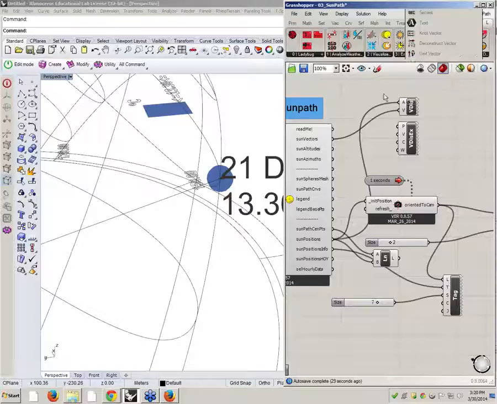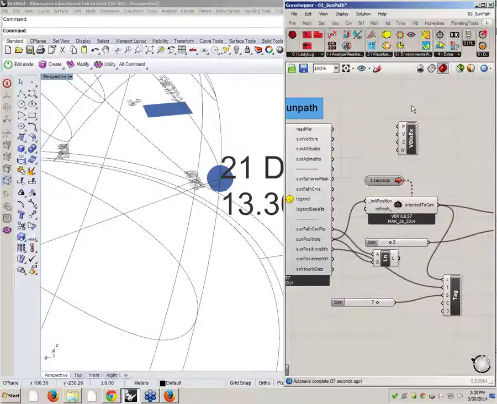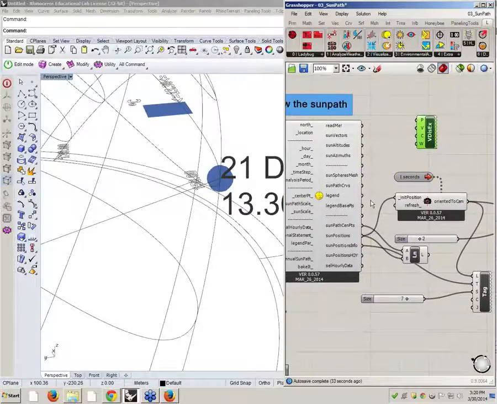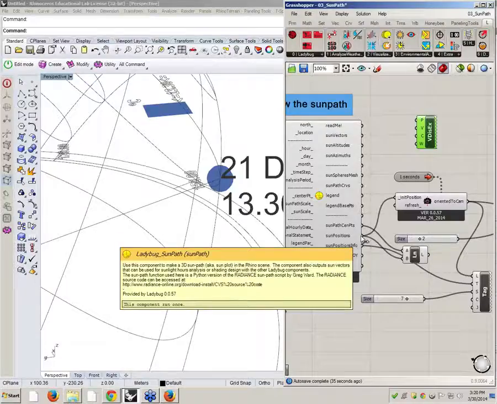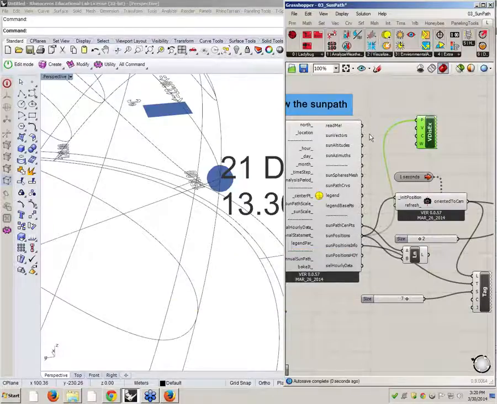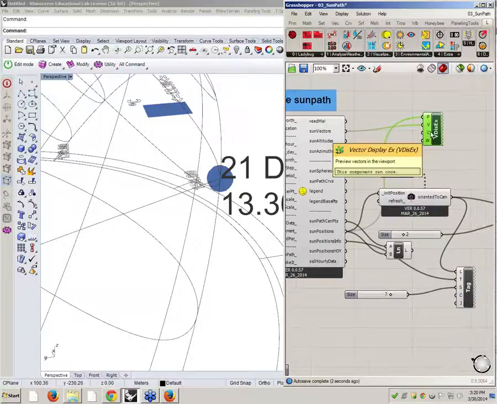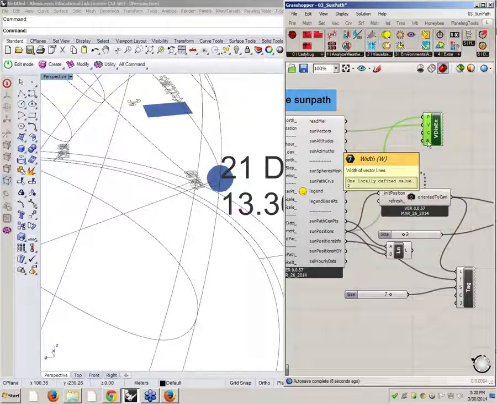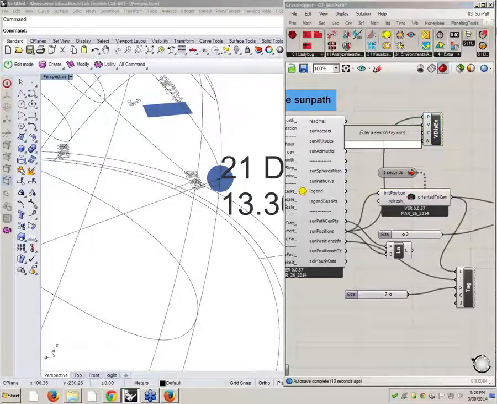I don't know what EX stands for. So I delete that. I connect the sun position as the point. I connect the sun vector as the vector. And then this is the color, which is black by default. And then width of the vector line, let's make it like 20.